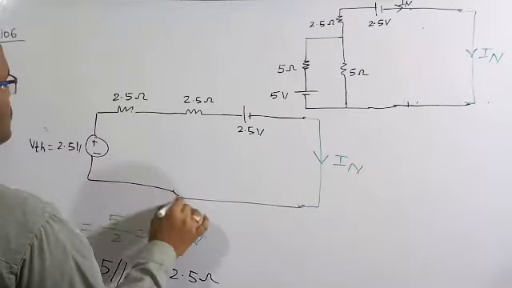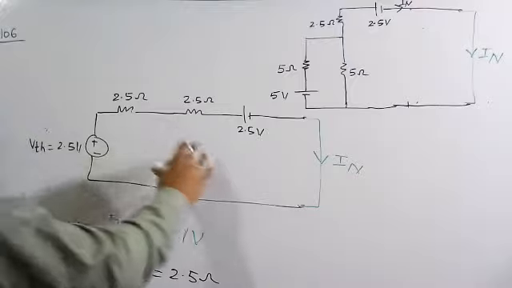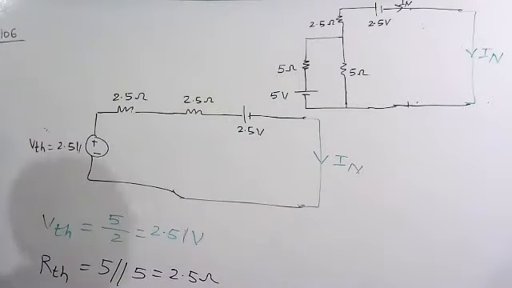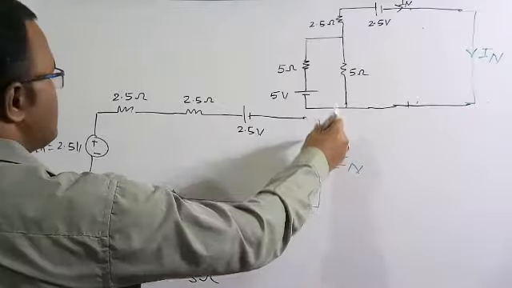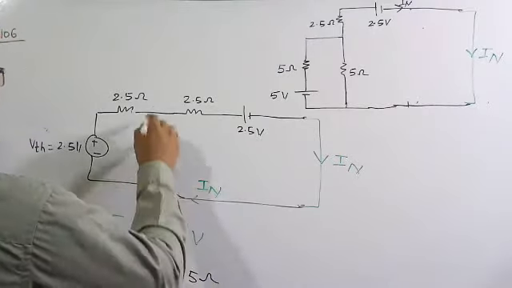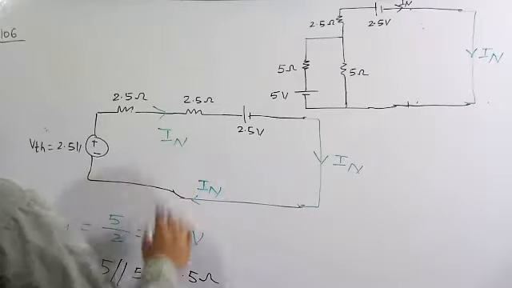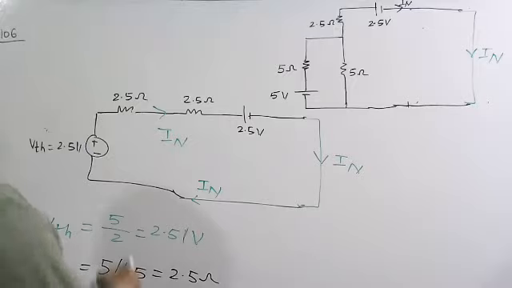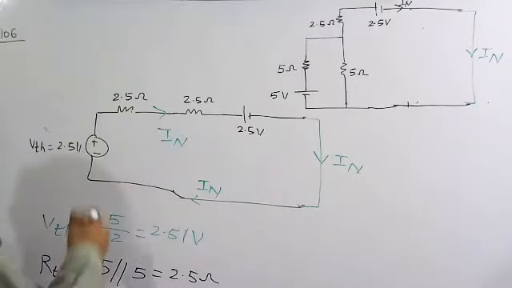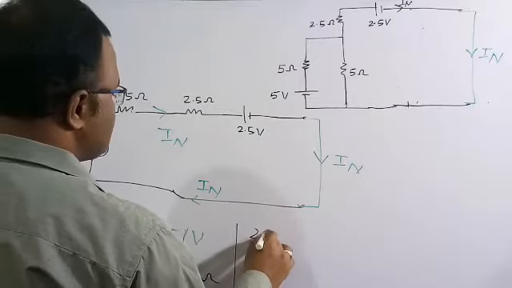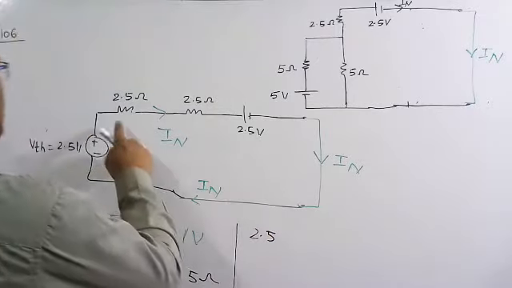This is the simpler circuit, so I am going to join it to the original circuit, and then I need to figure out the value of IN. Whatever the current IN is has to go in this branch also, as there are no other branches, so the same current will go here also. By KVL I am going to write a KVL across this loop. I am going from lower potential to higher potential, so there is a rise in potential which is 2.5, and I am going from plus to minus.